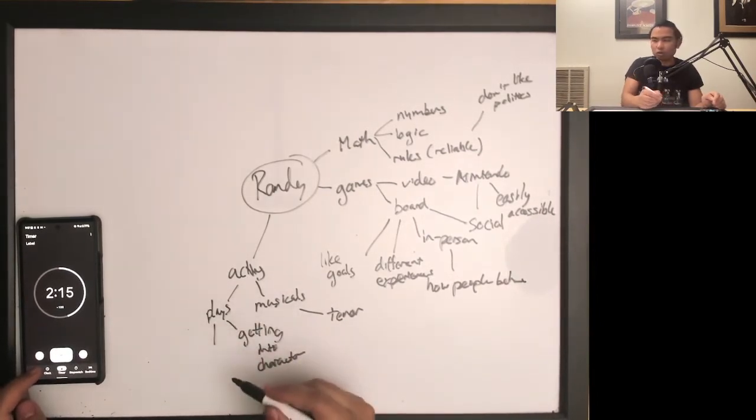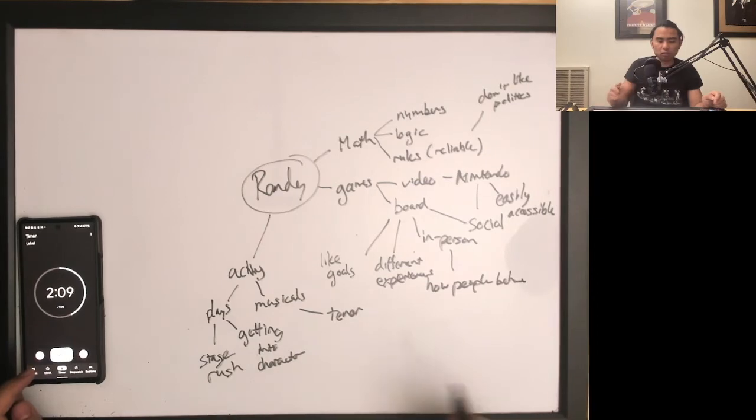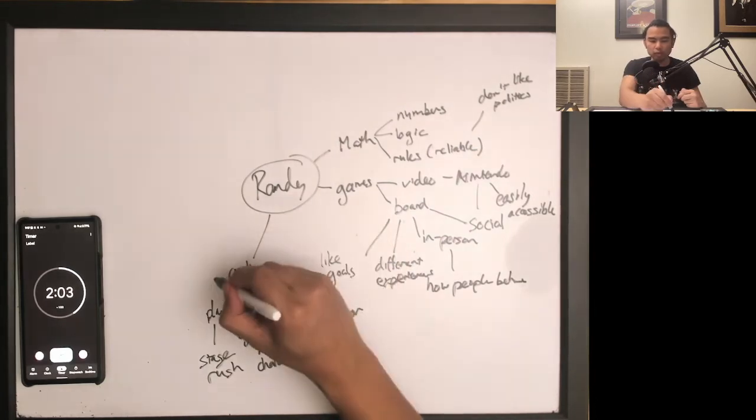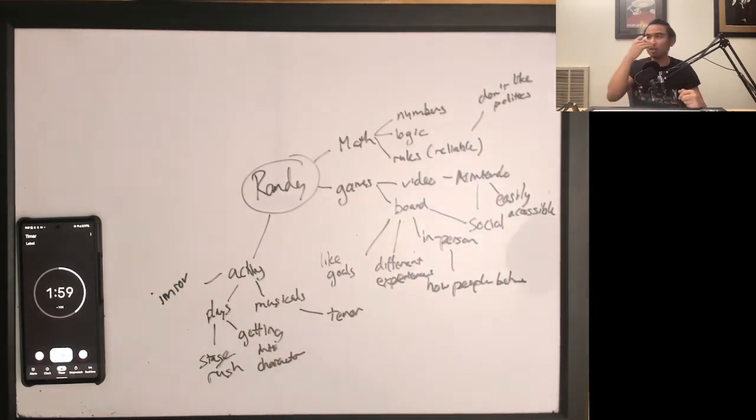There was also, I think, a stage rush. There's just something very, very special about being in front of a live audience. That reminds me also, with acting, I also did a little bit of improv, and that is a different kind of rush because you're just sort of making things up on the fly.